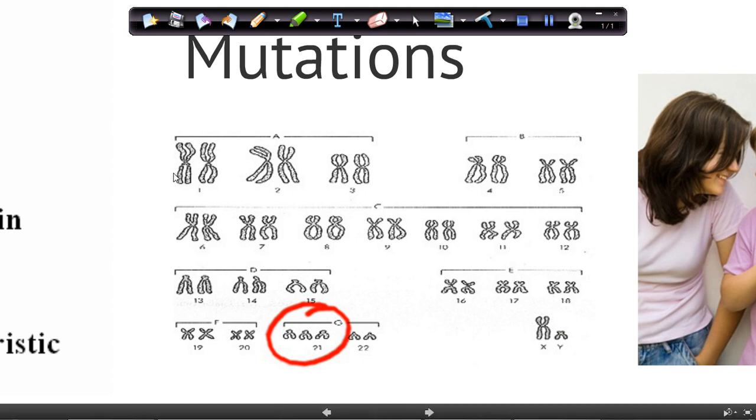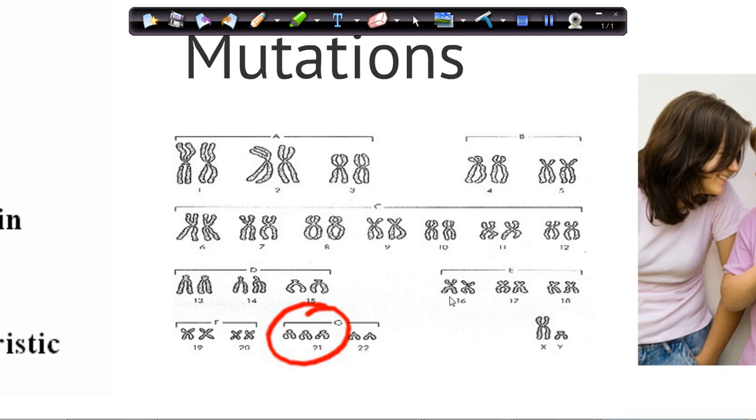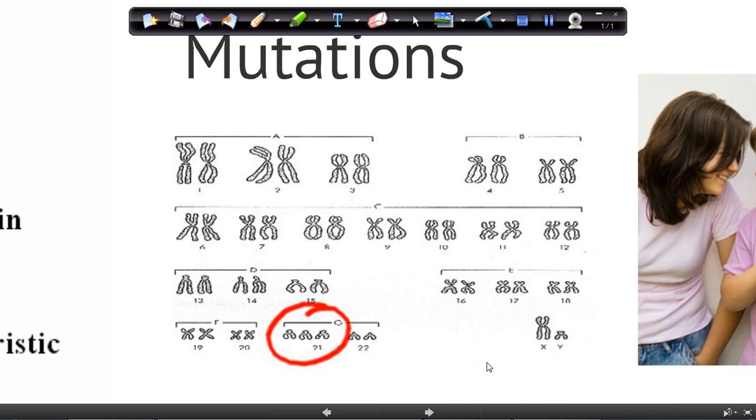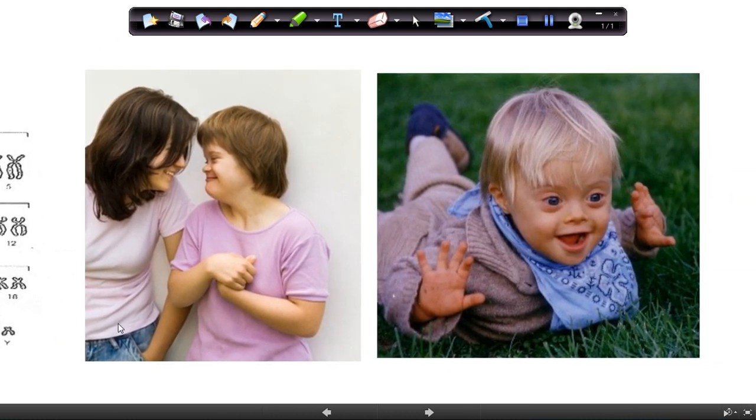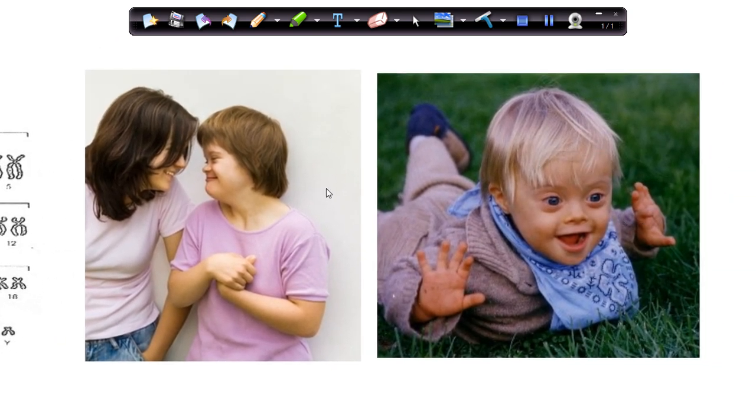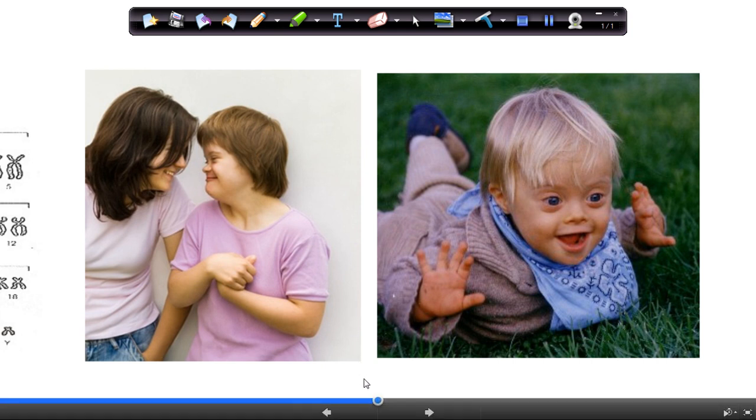So the ones that people can survive with are an extra chromosome 21, which is Down syndrome, and an extra chromosome 18, I believe, is Patau's or Edwards syndrome, one of the two. There are a couple of other examples of some of these smaller chromosomes where if you inherit an extra one, you can still survive. People with Down syndrome have very typical facial features. You can see here very typical facial features of someone who has Down syndrome. People with Downs can lead relatively normal lives.